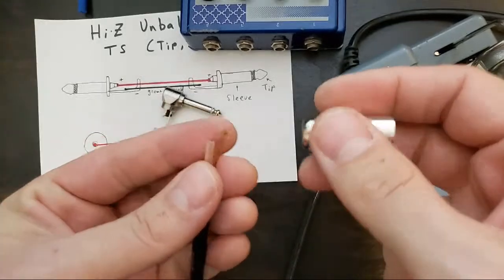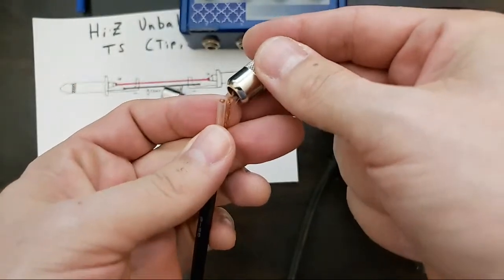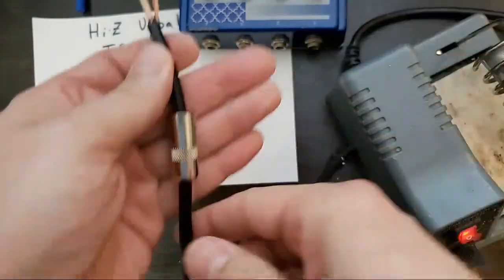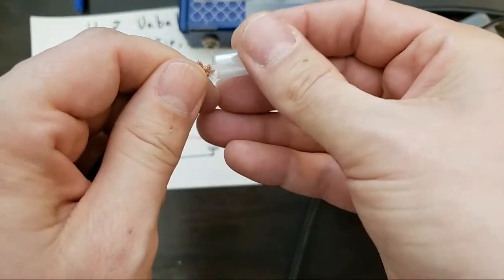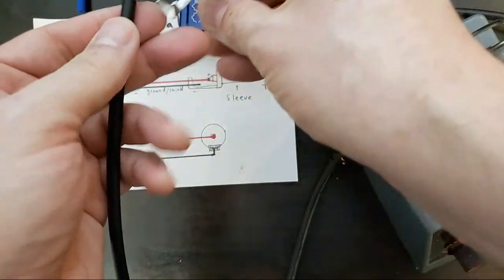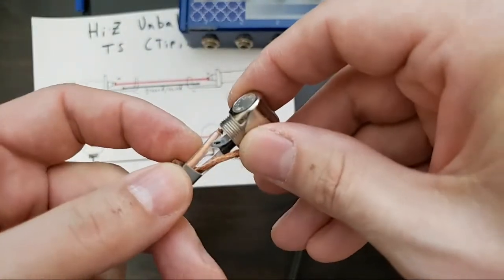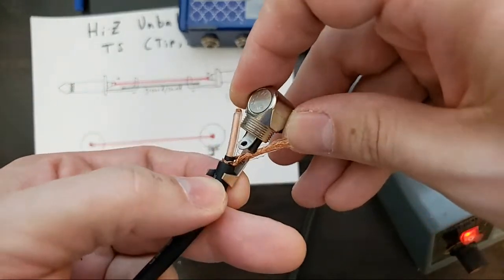Luke asks, can we leave the strain relief open? I wouldn't. You will end up resoldering that cable in short time. So in this case, the casing goes on first. The insulator goes on next. And then we're going to solder this. We're going to find how much we need to solder, how much to trim, how much to solder. We're going to make sure we have plenty of strain relief on this side.